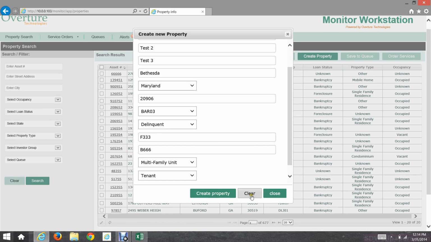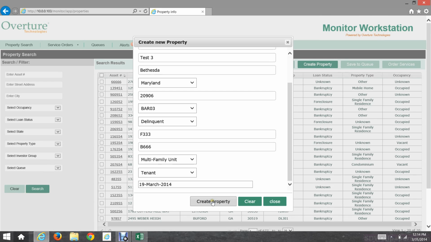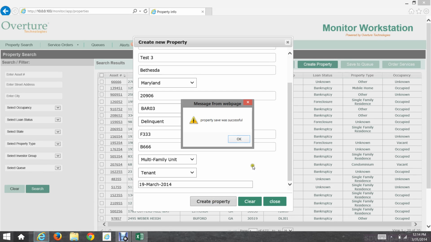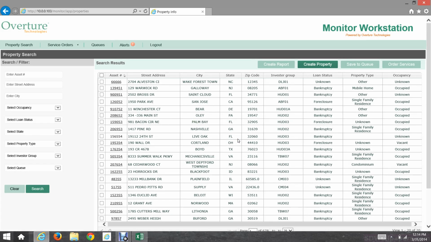If not, you can clear all the fields or you can close the window. Okay, so in this case the information is correct. I'm going to go ahead and click the create property button. It lets me know that the property save was successful. Okay, so now the property is actually in the database, so you can search for it.